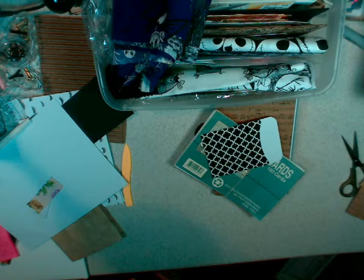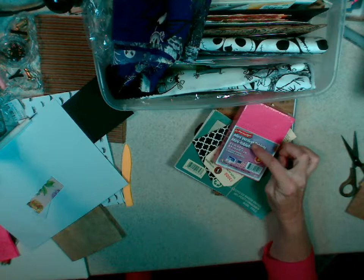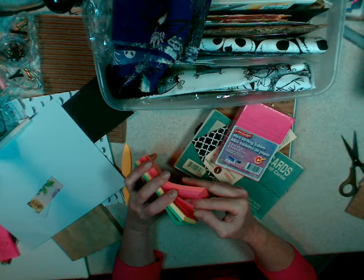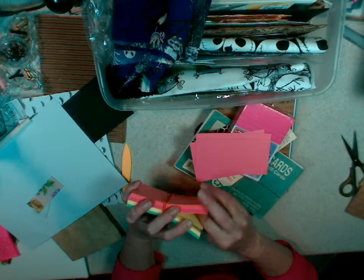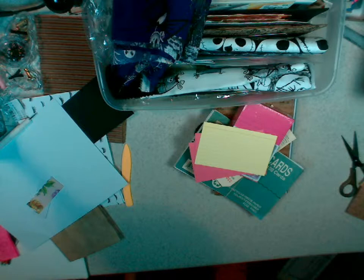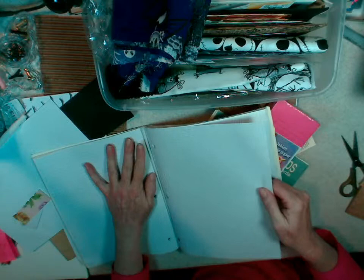So excited. Okay. Let me get, we'll put some tags in here and what else? I do have these little ones, I've never opened these before. Oh, I have some pink ones too. I could put some pink index cards in. And we could do some yellow because I know there's yellow in that fabric. I could do a bingo card. I'm not sure she would be so thrilled with a bingo card because I don't know that she plays bingo. Oh, I could do some graph paper. Should we put some graph paper in it?